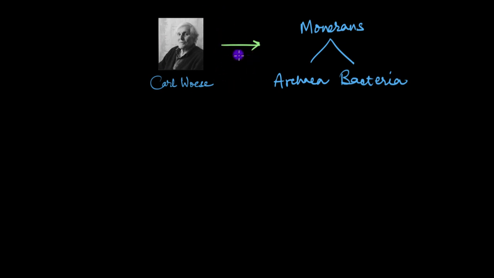When Carl Woese decided to revolutionize the classification system, he divided all Monerans into two domains: Archaea and Bacteria. Now Archaea are the special ones. They have some genes and enzymes which are closely related to that of the eukaryotes. All the other prokaryotes that didn't have such a thing were placed in the domain Bacteria. In this video, we're going to be taking a closer look at this domain and talk about its characteristics and diversity.